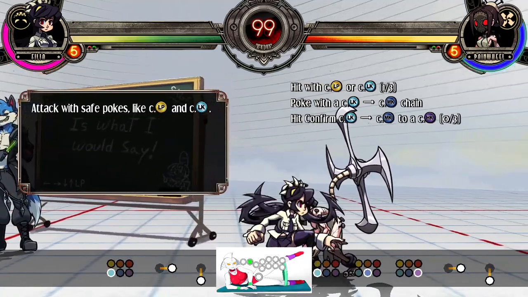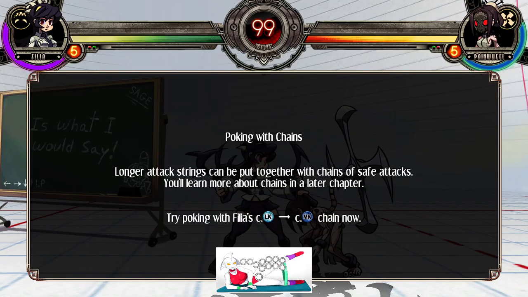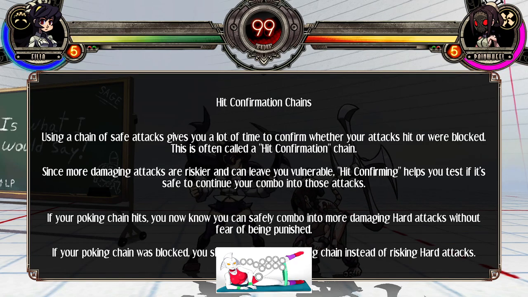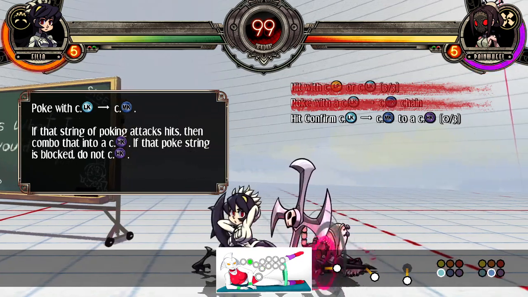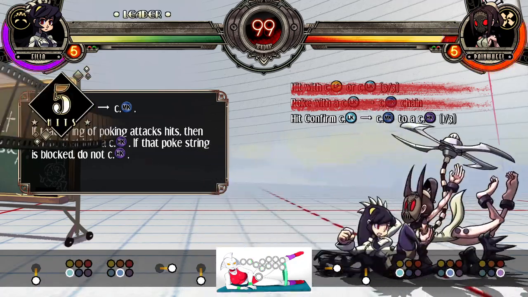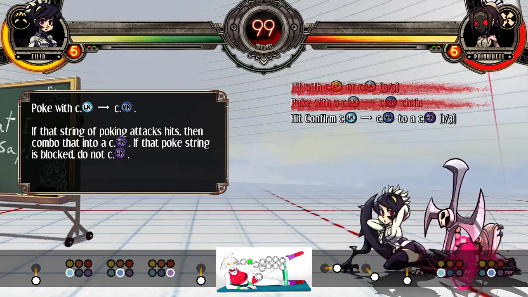Okay, hit crouching. Oh, it just wants me to hit crouching. Okay, easy. And since medium kick is a multi-hit button, crouching medium kick, you have all that time to hit confirm. I didn't hit, so I didn't go into crouching heavy kick. Hit. That simple.